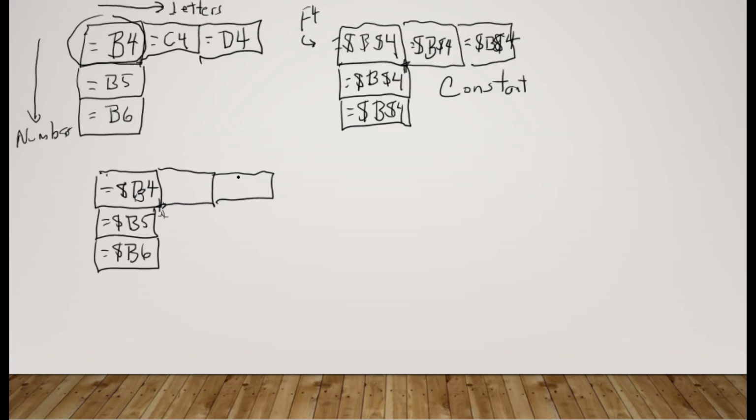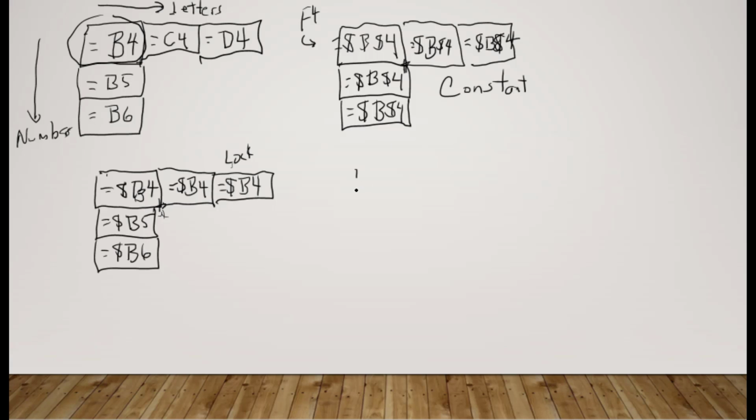And this is what's going to be in those cells when I fill to the right. This one is going to say equals $B4. And this one here is going to equal $B4. The $, you can say it's a lock, all right? So in this case, the $ is a lock on the letter. But the number is free to change if you pull down.